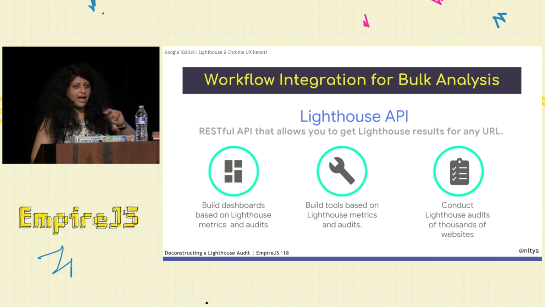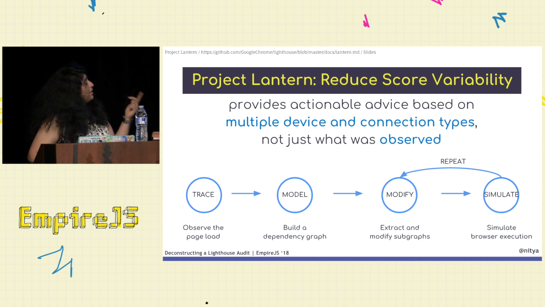So the last and most important thing that came out of V3, so till now, they've improved the way you can visualize things. They've added more ways for you to start the audits. They've added more ways for you to kind of automate the process. But then they had one other problem. And this is where Project Lantern comes in. Project Lantern was just announced this year, which is really super cool, and I want to learn more about it.